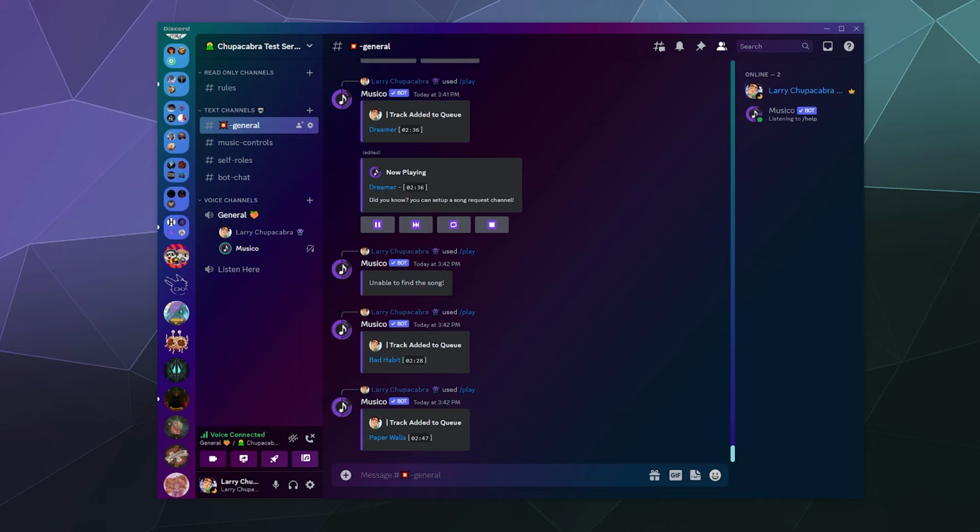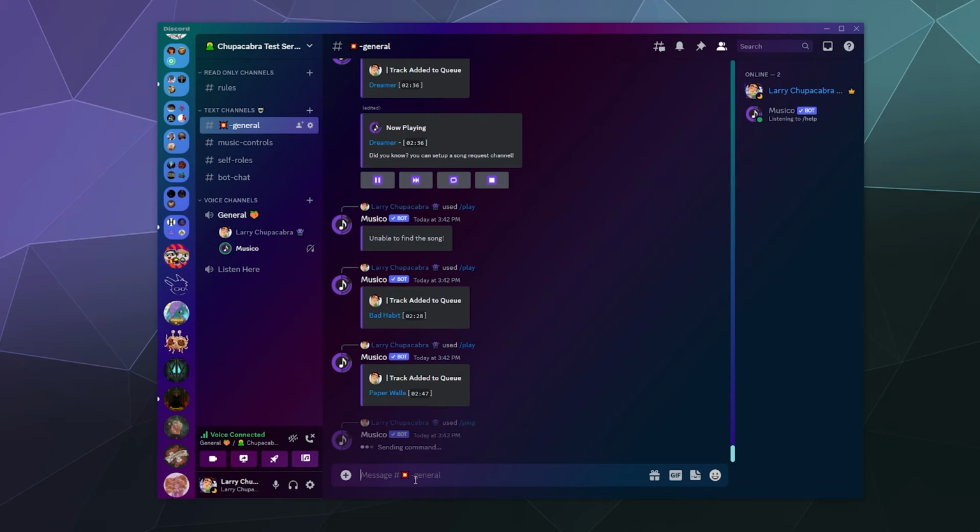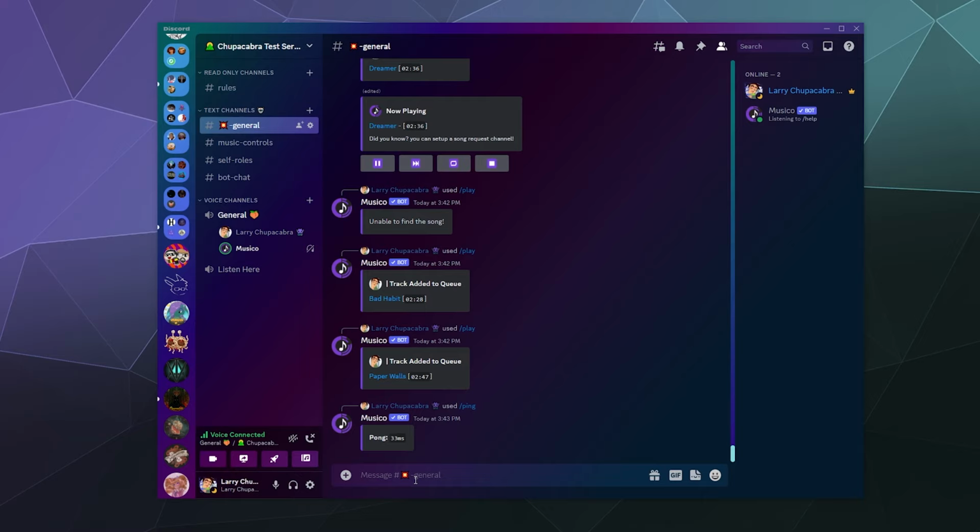Let me just turn that down a little bit more so I can think while I talk. So it's got very nice playback. It's very responsive. Let's go ahead and ping the bot itself using the administrative command to see what the latency of the bot is. So right now it's about 3:43 in the afternoon. It's a little bit before peak hours in the United States. And the ping is about 33 milliseconds, which is really good. A lot of bots would average between 20 to 120 milliseconds. So this is well within what I expected.